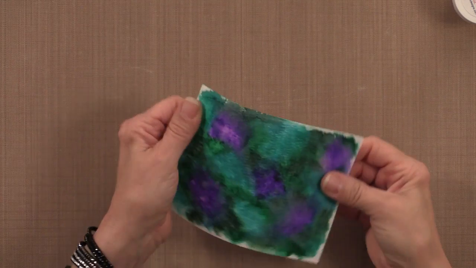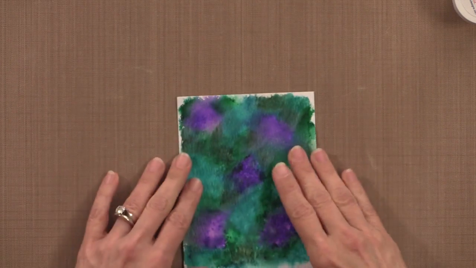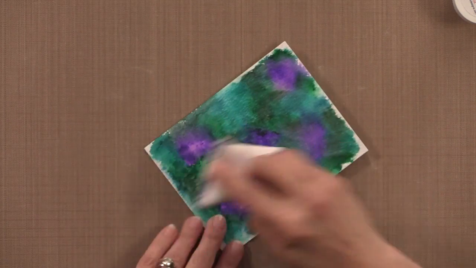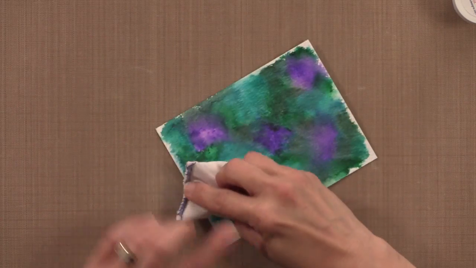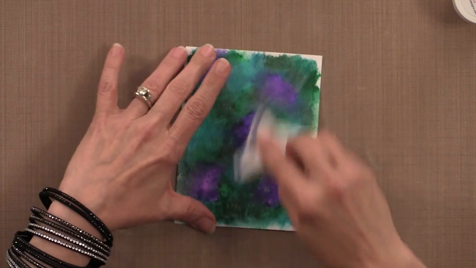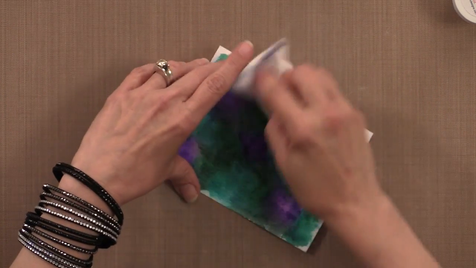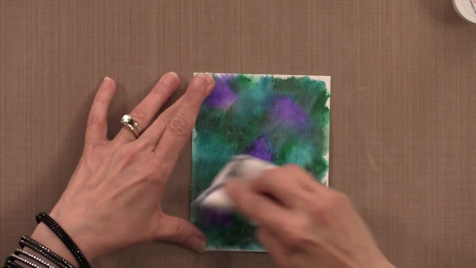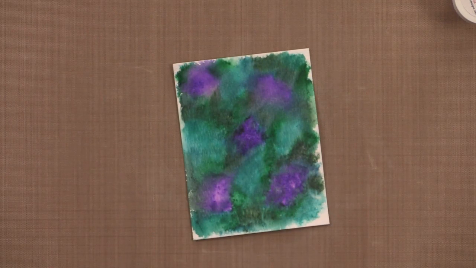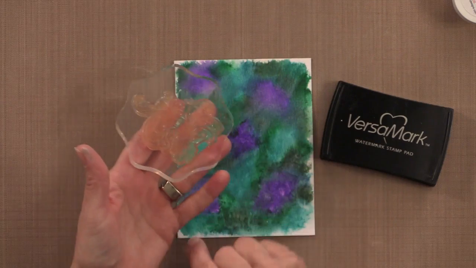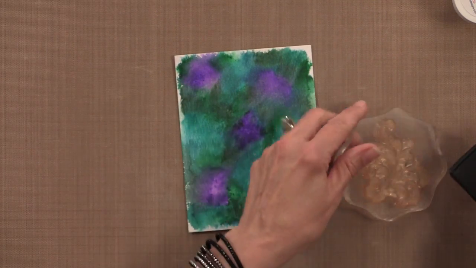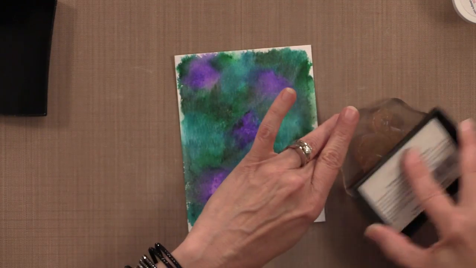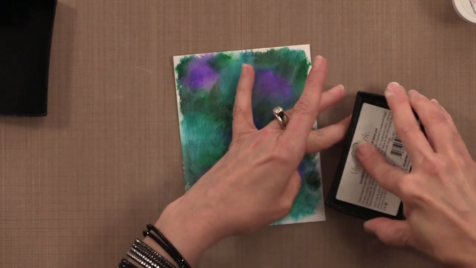So now I'm straightening this out just a little bit. I'm going to use my embossing magic pad and rub that over the surface of the card just in case there's any little spots on there. I usually put a little lotion on before I do my videos and sometimes that can create an area on your card where the embossing powder wants to stick even though there's not any Versamark. So now I have this stamp. You can see it's very well-loved, it's a little bit stained, but that doesn't matter. It's nice and clean so that's not going to cause a problem.